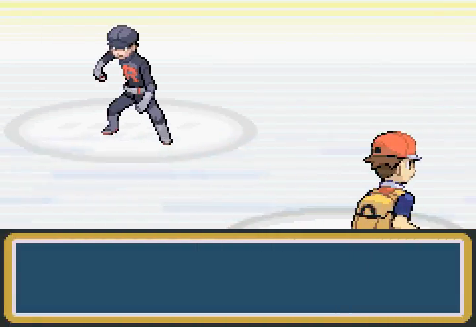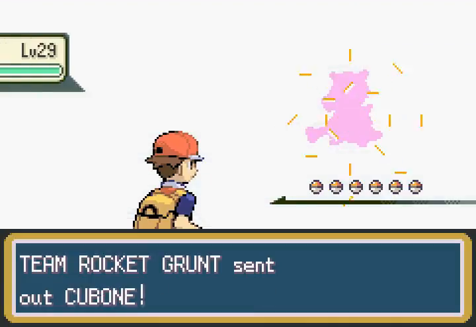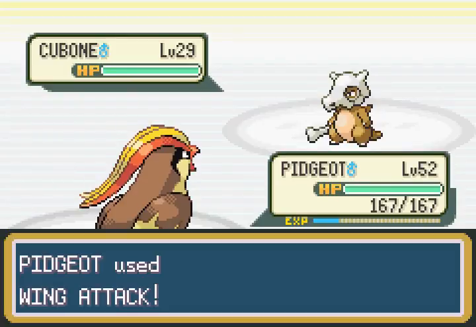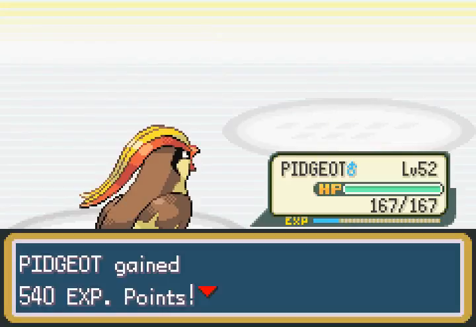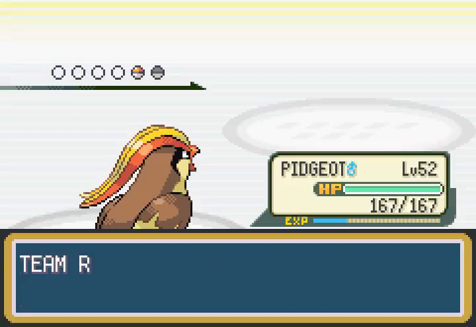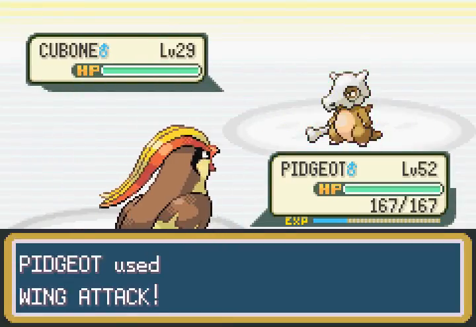Another one of the four Rocket Brothers. You have two Pokemon. We should be fine. And Cubone is pure ground type, so it's not a ghost at all. I don't know why I thought it was, probably because you find it in the Pokemon Tower, but it is not. It is a ground type Pokemon. I believe its evolution is as well.